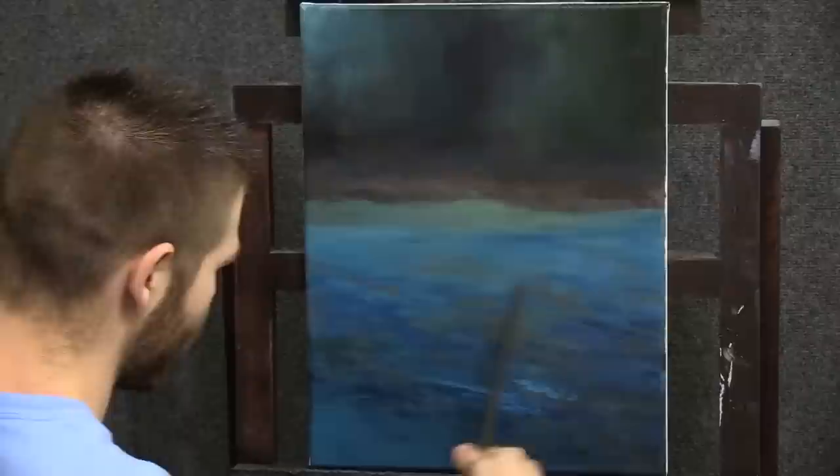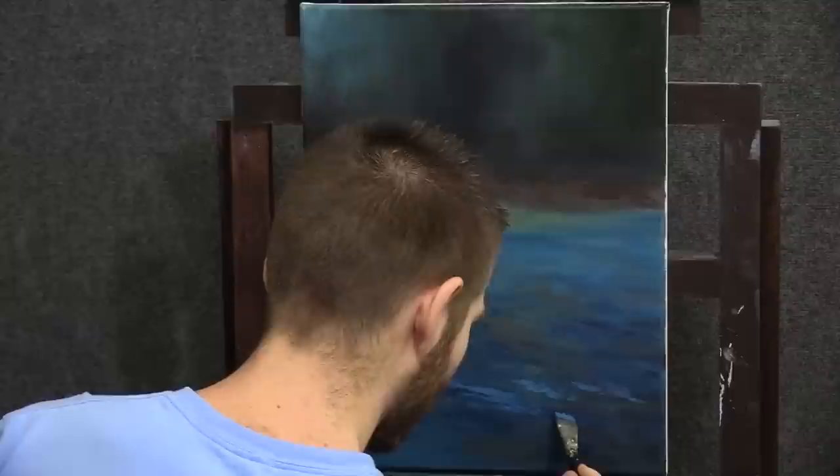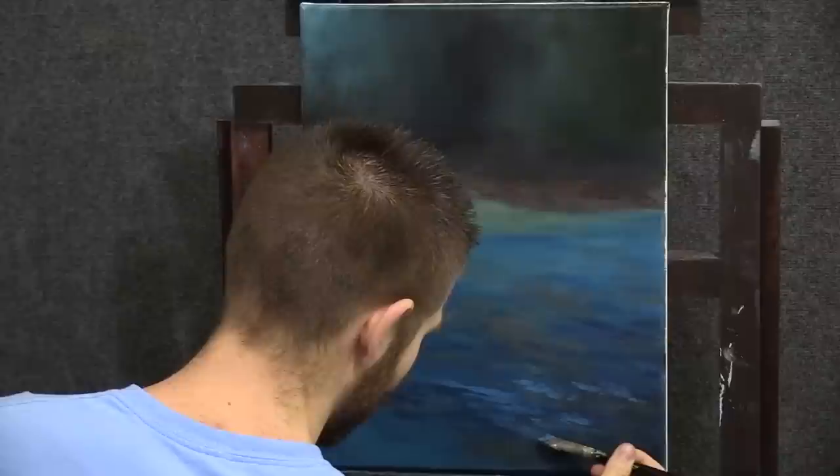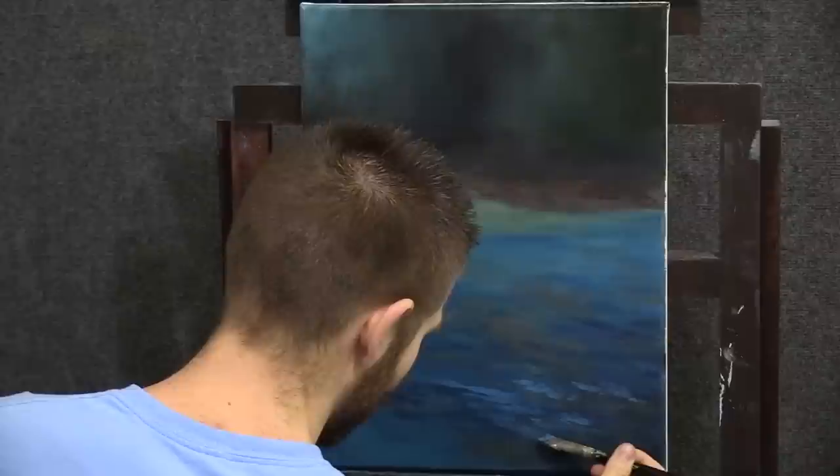Now the next step would be placing on some mid-tones. I'm going to do this kind of more to the light side — I would call that maybe the mid-tone that we first did, mid-tone on the dark side. So this one's kind of toward the light side of things. It works out pretty well, doesn't it? You just drop it in. I'm kind of using the corner of my brush. This gives me a broader stroke, and I like the way that kind of reads against the darker stuff anyway.